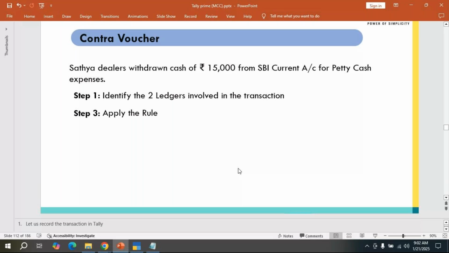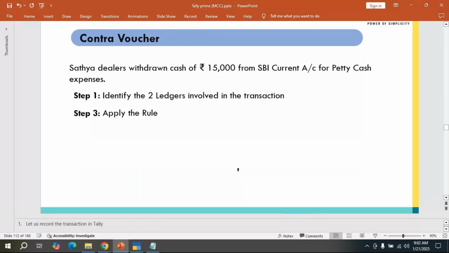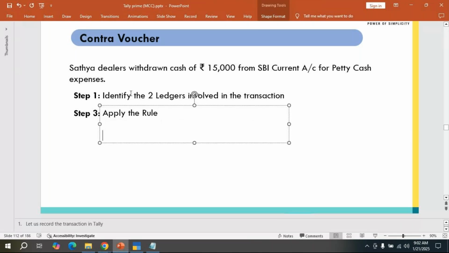Understood? Okay, how to do this kind of transaction? So here, debit petty cash, credit SBI bank account.